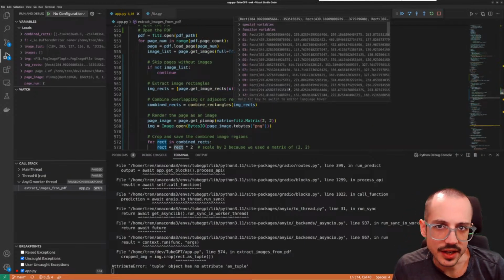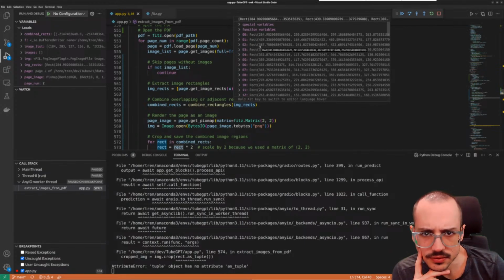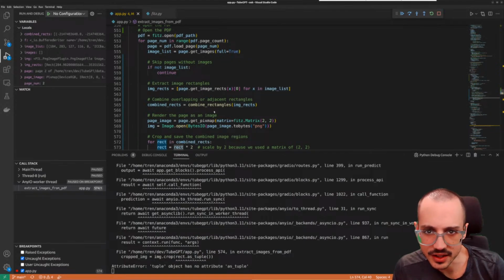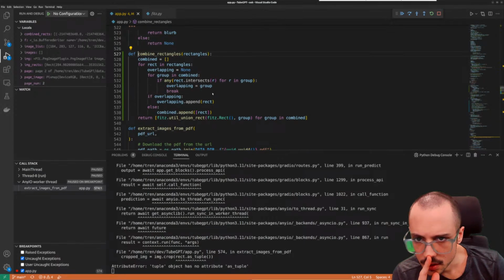What is just image rects? So these look fine. Combined rectangles, these look legit. So something is happening in our combined rectangles. If it's overlapping.append, overlapping, and then you util_union_rect of an empty rect and group for group in combined.